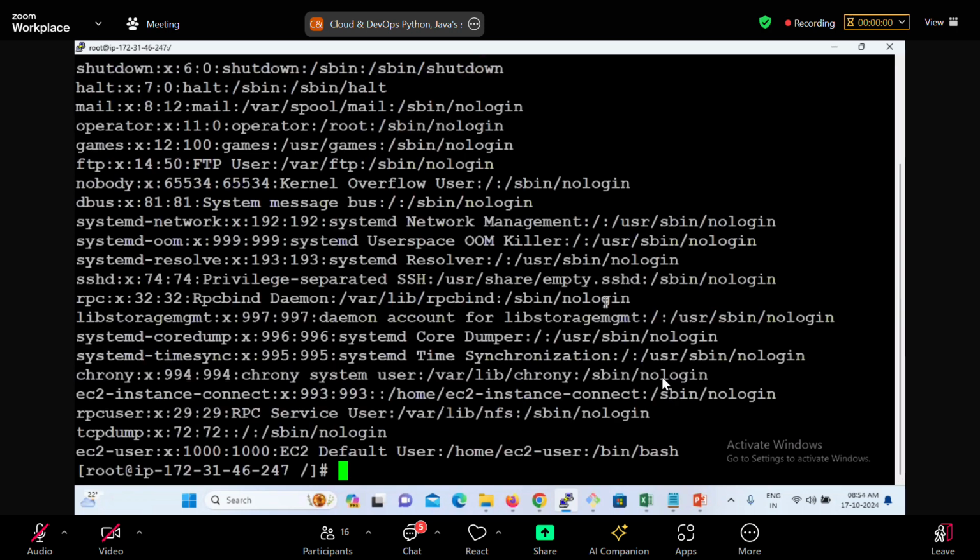Let me open grep also. There is another powerful command, that is grep. Grep is used to search a specific keyword. Suppose here, what keyword is available, any name. I want to search this keyword, crony. I'll say grep crony.